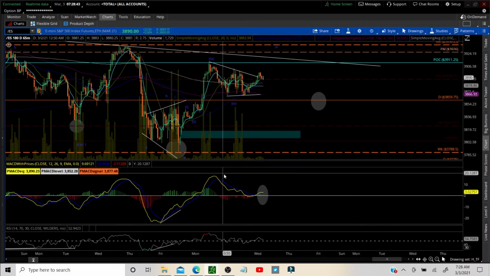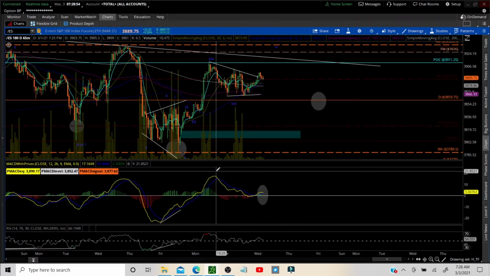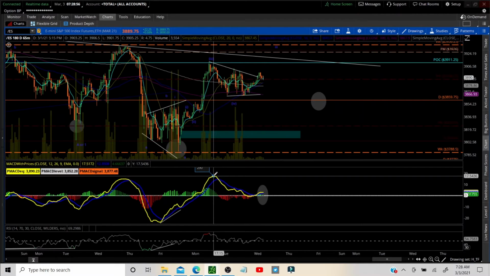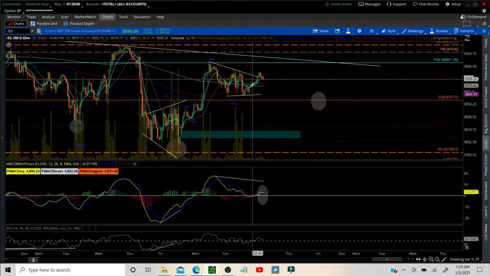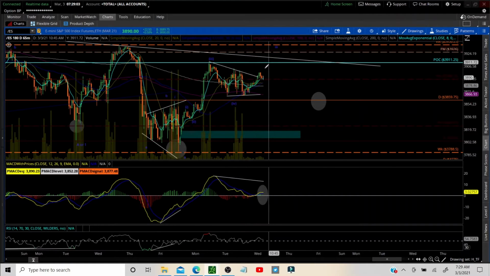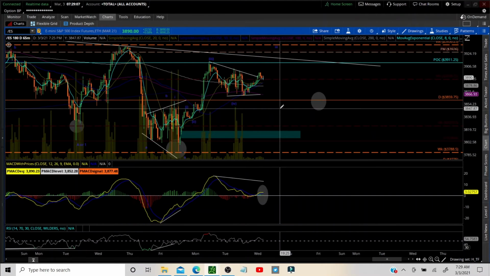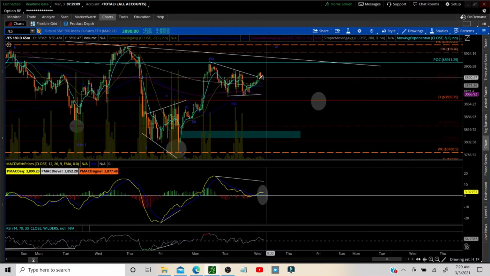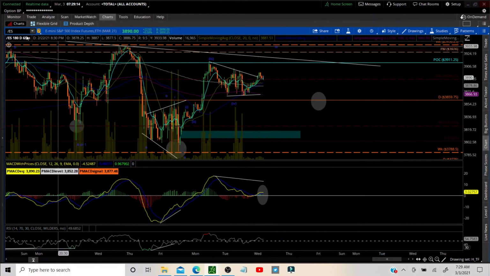Let's see if we can get a divergence here. So usually on a wave 5, you get some sort of divergence on the momentum in the RSI. So I'll put the line here now in advance just to see what kind of momentum we go up to as we get up to this area, assuming we're going up from here. If not, if we go down from here, then it's a different kind of wave count than we've been expecting, and we'll reevaluate. Okay, let's get on to trade ideas.